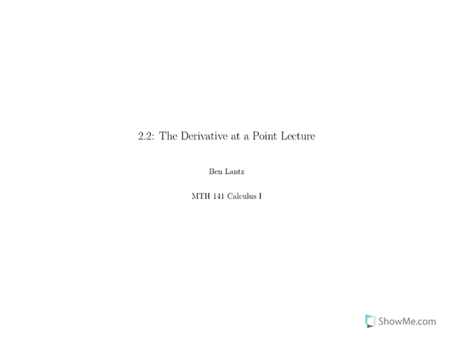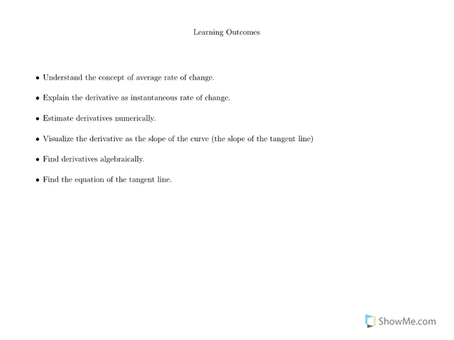In section 2.2, we're going to introduce the idea of the derivative, specifically the derivative at a point. So in this section, we're going to understand the concept of average rate of change and instantaneous rate of change. We're going to introduce the derivative, and we're going to think about estimating derivatives numerically, visualizing derivatives as the slope of the tangent line, and finding derivatives algebraically.